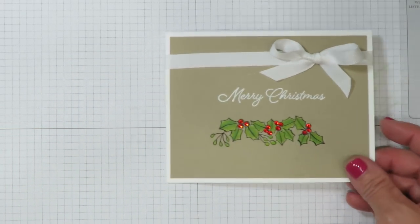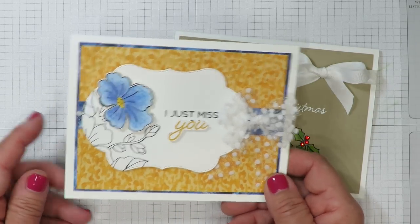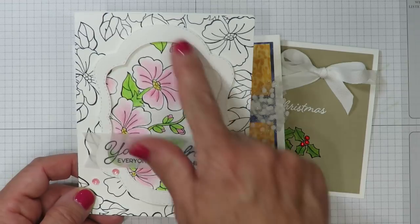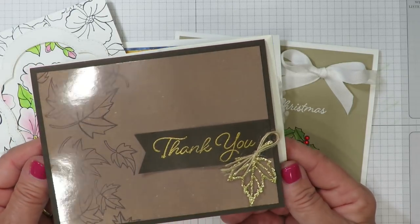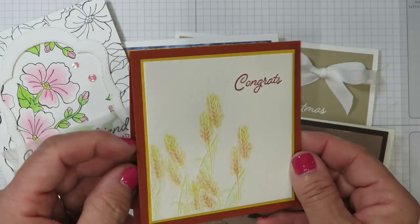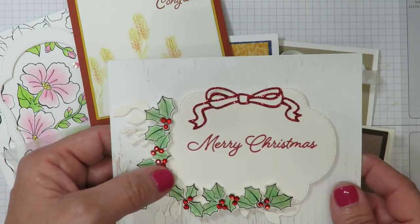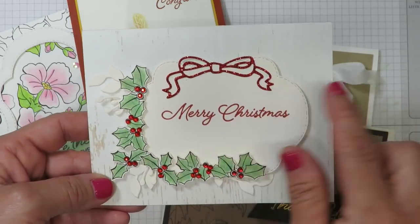And there we have it — a really simple Christmas card. Now I promised you I have other samples: some of these have been videos here on YouTube and the rest have been over on my blog. This one uses just a portion of that large flower image on the stamp set, with all greetings from the exact same set. This one's a little more fussy, creating a double frame with colored pencils inside that area and a beautiful vellum greeting. Another video shows a glossy brayer background with a glimmered leaf — all from that same bundle. A smaller card features wheat again with the colored pencils, and finally this more fussy one where I hand-cut the hollies, used the die pieces for the sprigs in the background, featured those beautiful red rhinestones, and the bow is part of the die.